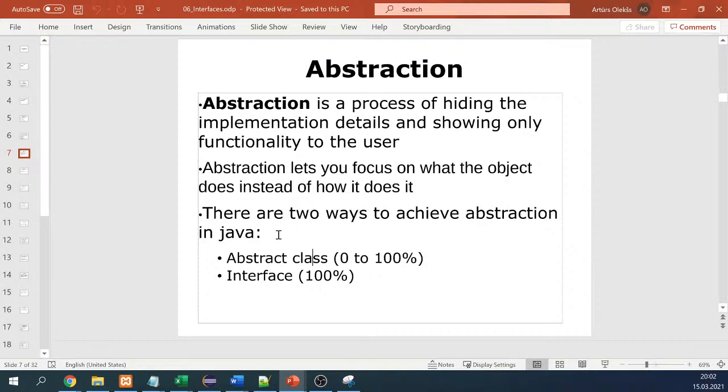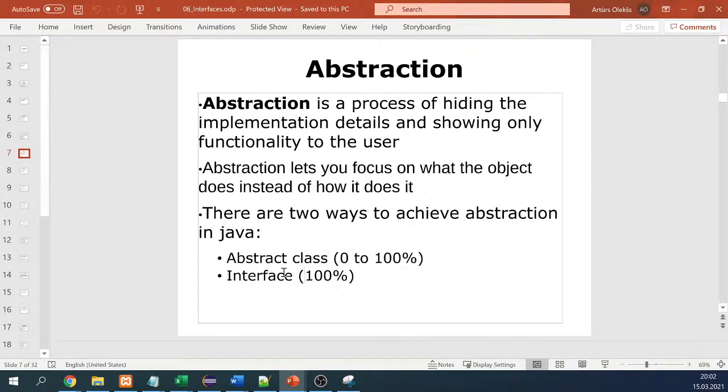I mean, as I previously said, if we use the abstract classes only with the static attributes and methods, then the abstraction can be 0%, but for the objects, yeah, we cannot achieve abstraction of 0%.